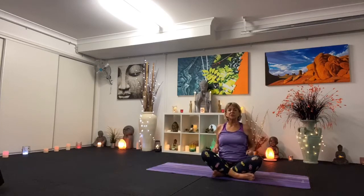We'll do our shoulder roll. So inhale as we raise the shoulders up to the ears and exhale back and down. Inhale as we raise the shoulders and exhale back and down. And one more in this direction. And then taking them in the opposite direction. Big, deep, even breaths.